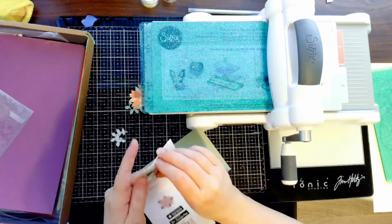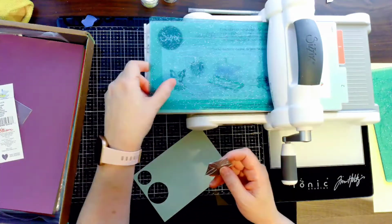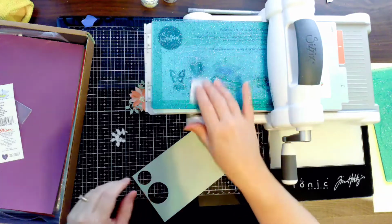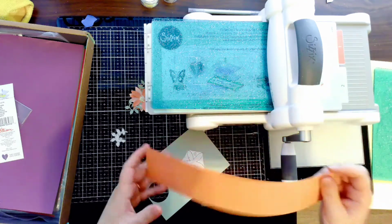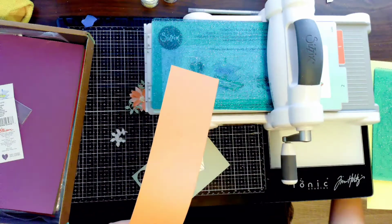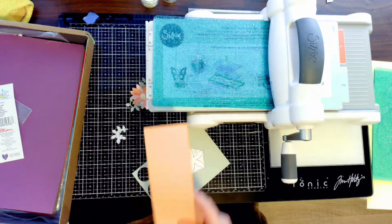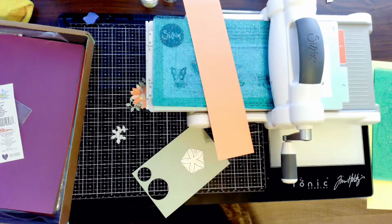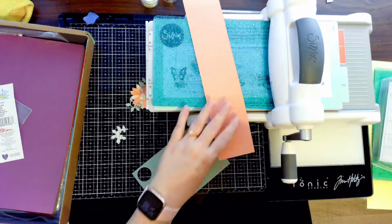What I see a lot of people do is they cut a piece of paper perfectly the size of their thinlet or their die, and you really don't need to do that. Just cut a strip long enough when you need to cut multiple pieces. Just cut a long strip and run it through, cut it, put it back on, run it through, cut it, and that goes a lot faster when you need to make multiple cuts. So I just thought I'd include this in here.